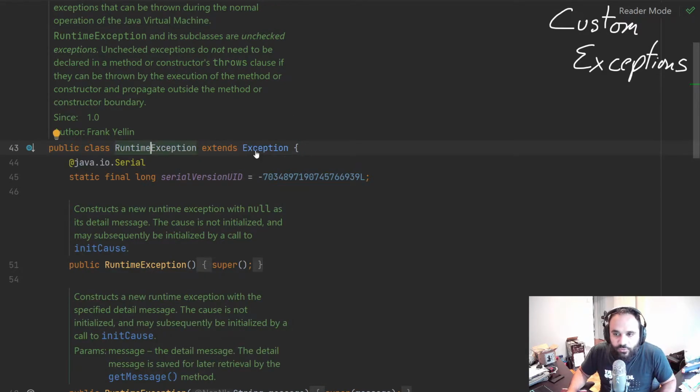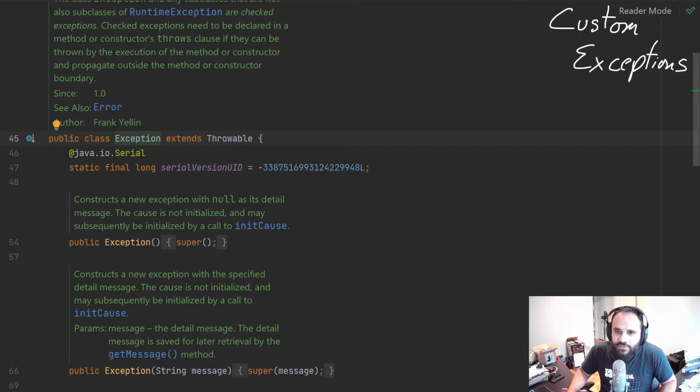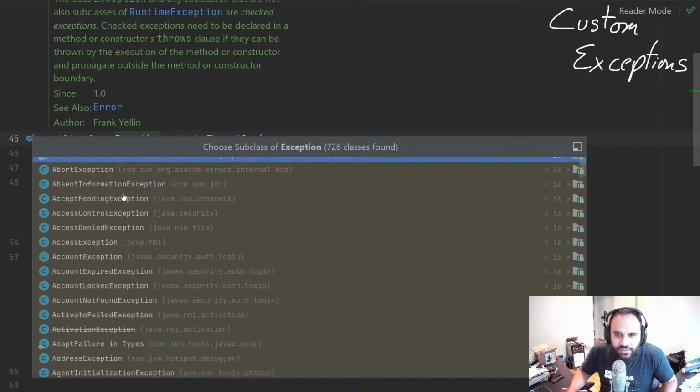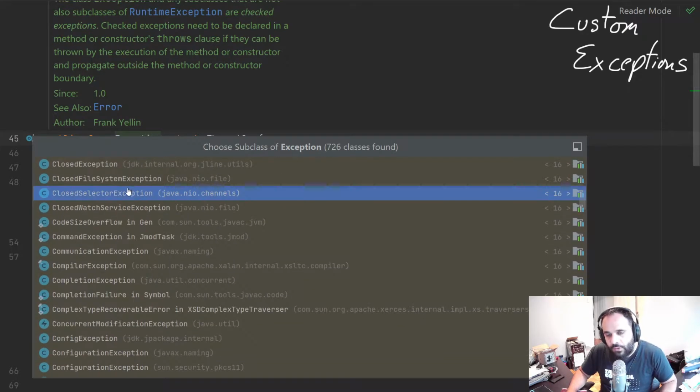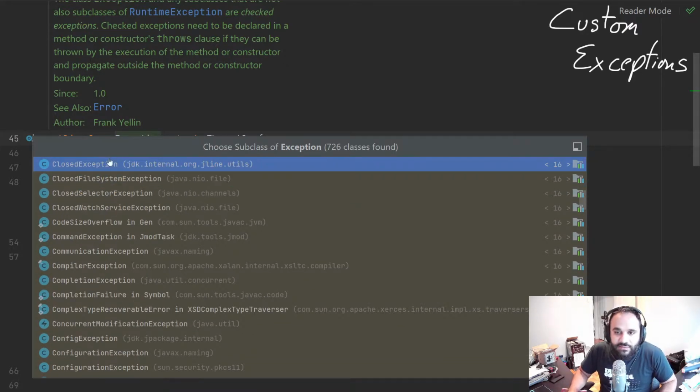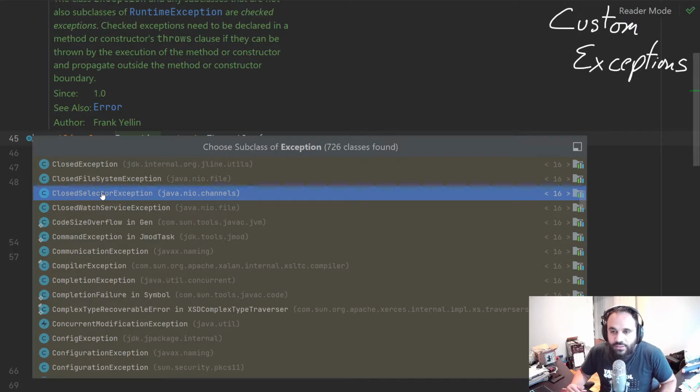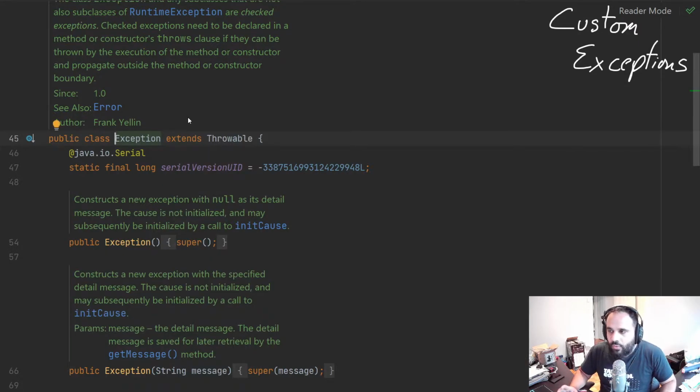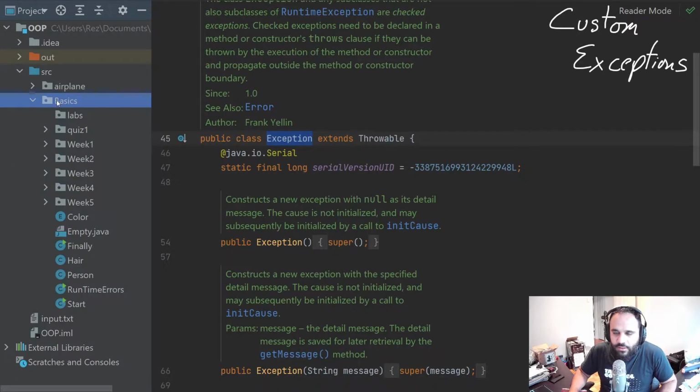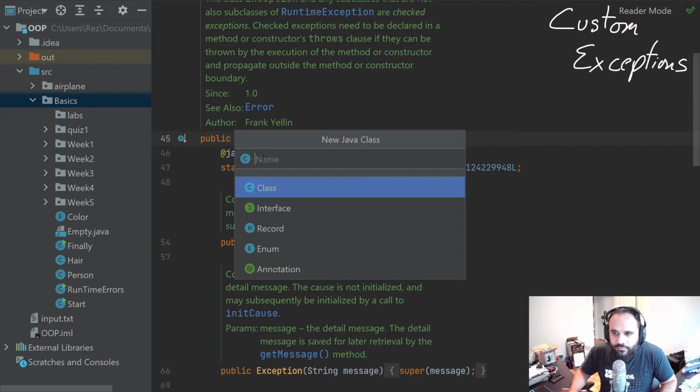And if we go up one more level so that we get to the checked exceptions and we click on this, you'll see again another list full of them. So if you cannot find the exception you need to throw for when an issue happens, I forgot to show you how to throw an exception, but we'll come back to that. We're going to create ourselves a custom exception, right? So the moment that we need something that makes more sense to our project, we're going to throw a custom exception.